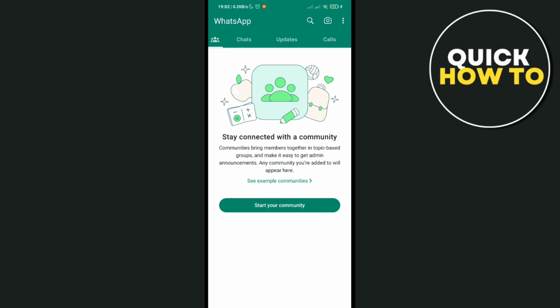Okay, so this is the second application, which is the clone WhatsApp application. Now you can start messaging or calling the people that you want to have a conversation with. Okay, so that's a wrap.